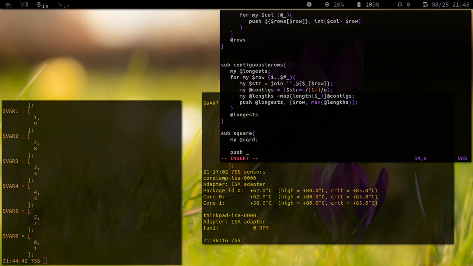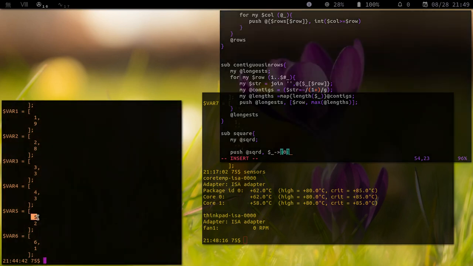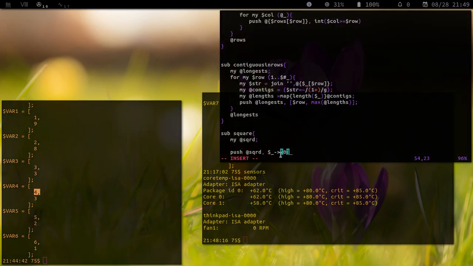Push squared, dereferencing a single value, which is, by the way, this one, right there, index 0. This says that we're dealing with an array reference.